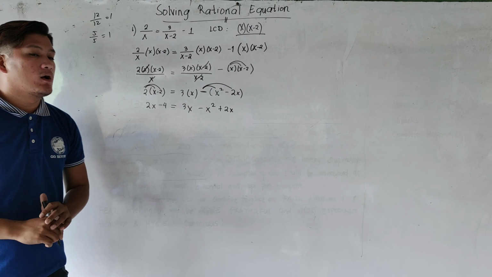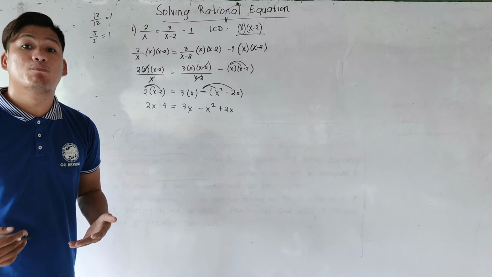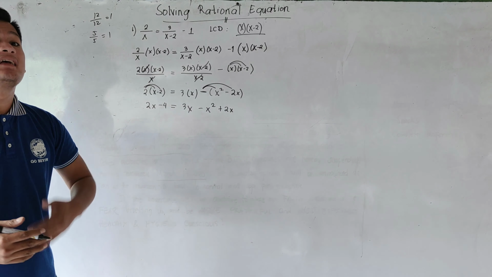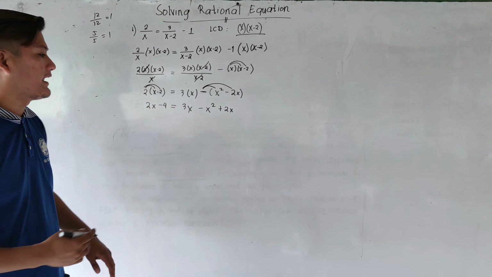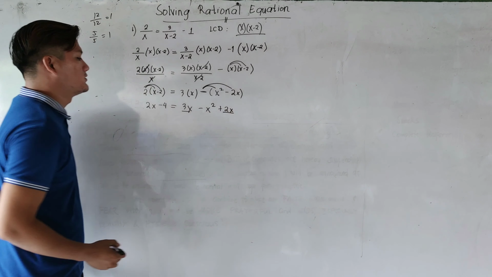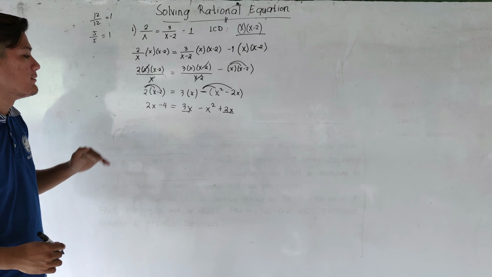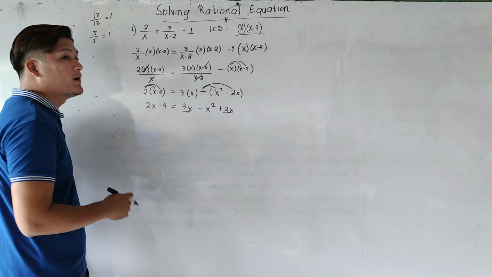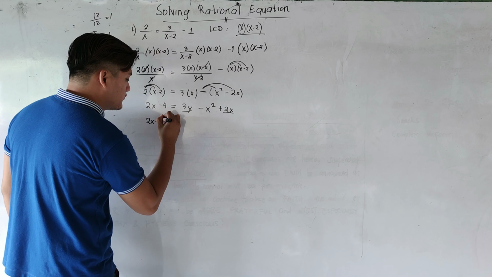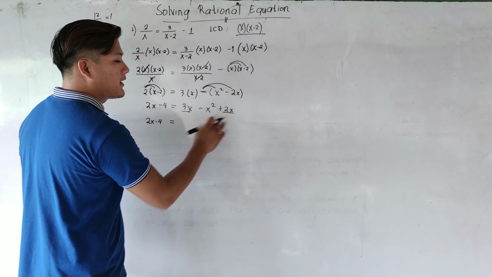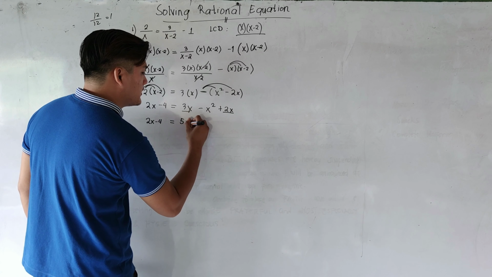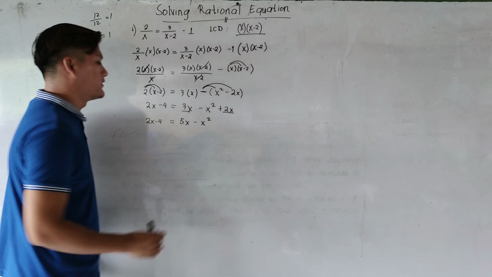Then in this part, we have to combine terms that can be combined. We can only combine terms if and only if they are similar terms, or like terms. Which terms are similar? We have 3x and 2x. First, again, do not change anything. Simply copy the terms that cannot be combined. So copy 2x minus 4 is equal to 3x plus 2x. 3 plus 2 is 5, so we have 5x. Then copy negative x squared.